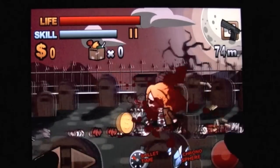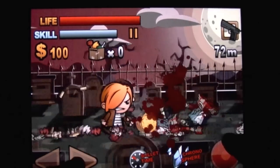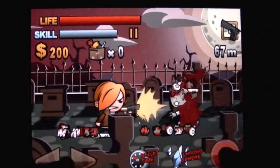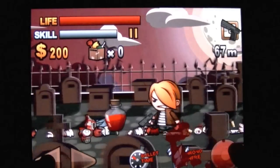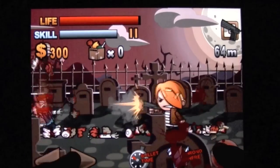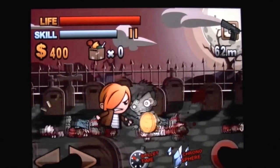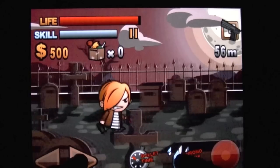The upper red bar is for life and the gray bar is for skill — those show the amounts you have of each. When you use a special ability like bullet time or the chromosphere, it will drain your skill points. Also, if you shoot your gun enough it will turn red and you'll have to wait a few seconds before you can use it again. And that is how it rolls.